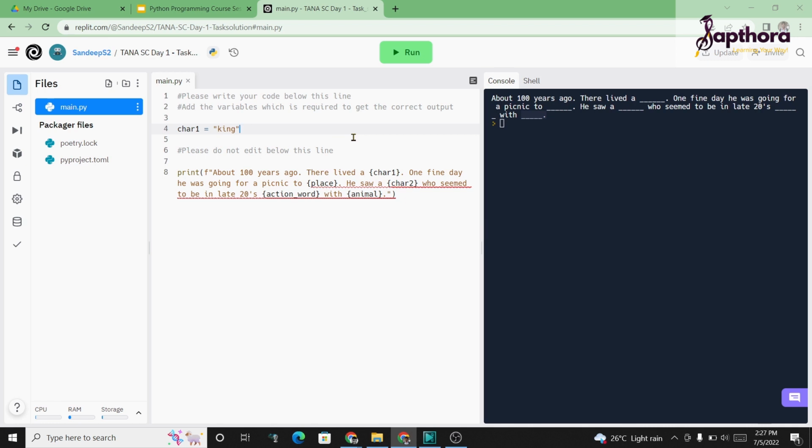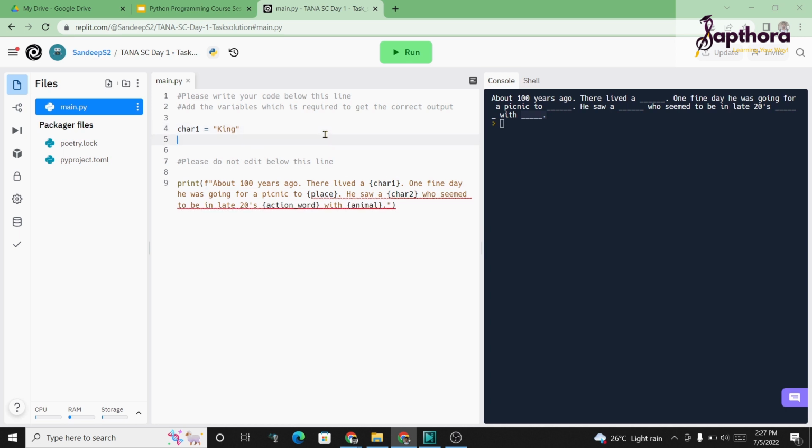King is one of the characters, and just see the sentence. Then he is going for a picnic to place. So place is another variable. So I'll put the value as maybe London, right?